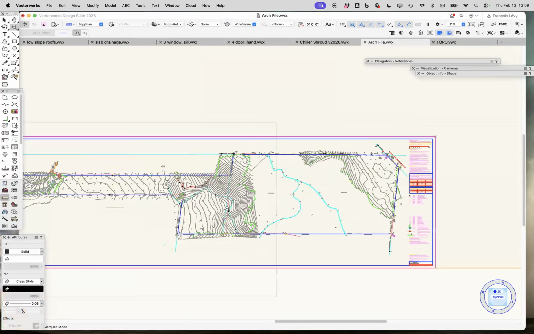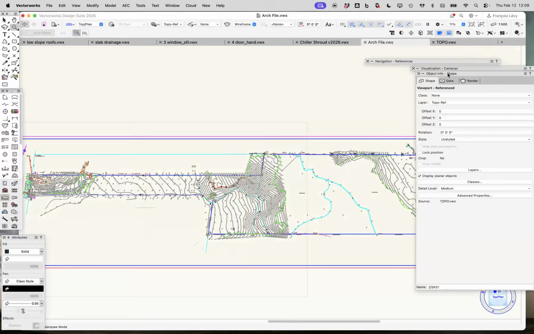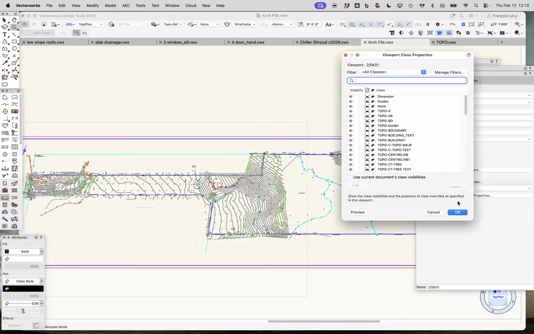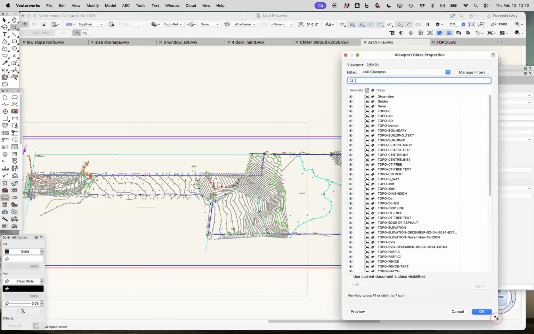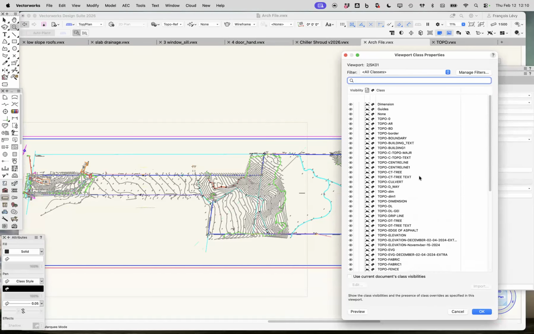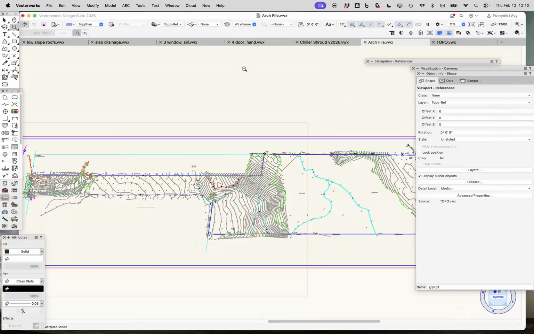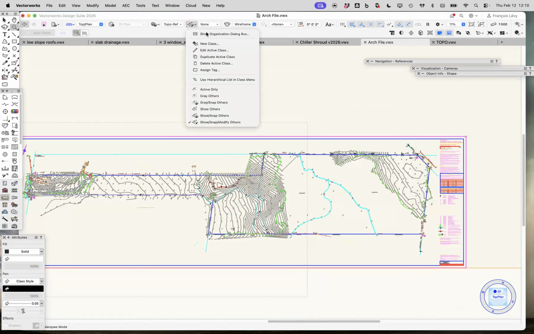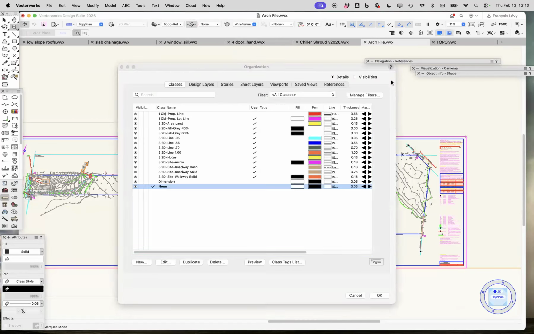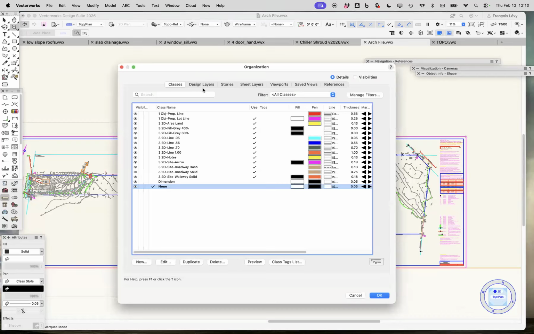So here in this document, if we look at the object info palette and look at that referenced viewport and we go to classes, we'll see all of these classes here, right? And if I go to the active document and show its classes, maybe through the navigation menu or palette or the organization, whichever, you see that I have very different classes over here.